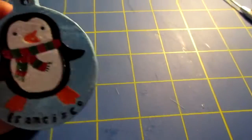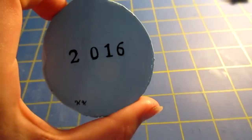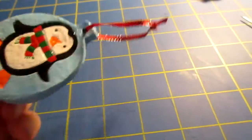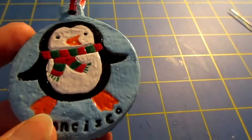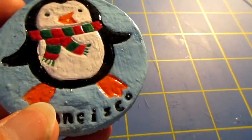It's an adorable penguin. And it has its name on it. And then on the back it has the year with my little initials that I like to put on my creations. And it has a red ribbon. And I think it came out really nice. I have a whole bunch already done, I just have to paint them and glaze them.